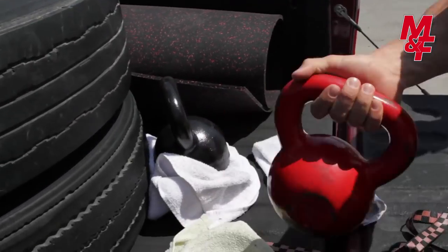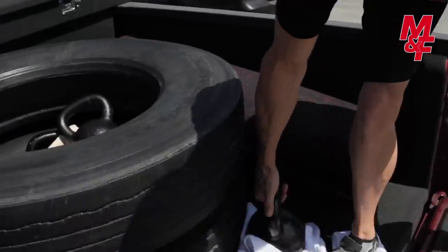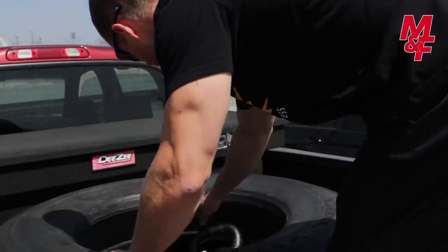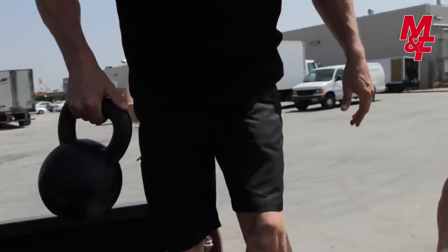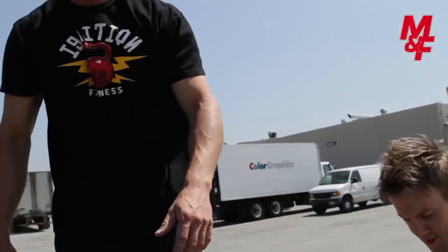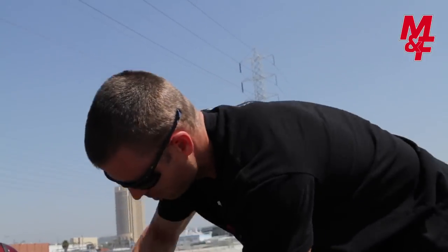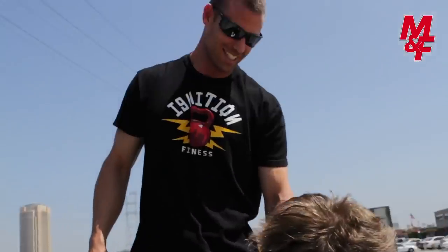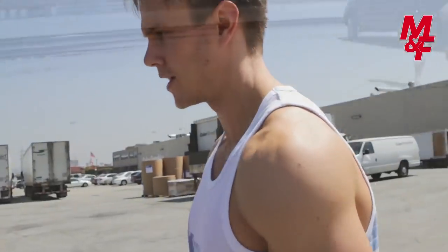Okay. These are all metric, so I've got 16 kilo right here. This is 35 pounds. I only brought a 20, which is 44 pounds, and a 24, which is 53 pounds. And I've got some smaller ones just in case, 12 kilo, 26 pounds. A few of those is going to build up.